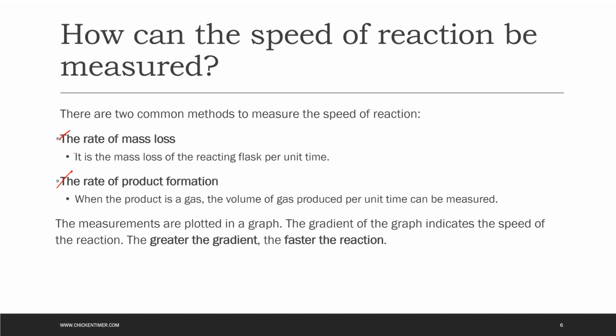But if it's a metal and acid reaction, the gas produced is hydrogen. If you lose 1 mole of hydrogen gas, it's only 2 grams. But in our chemical reaction, you will not lose 1 mole of gas, which is 24 dm³.